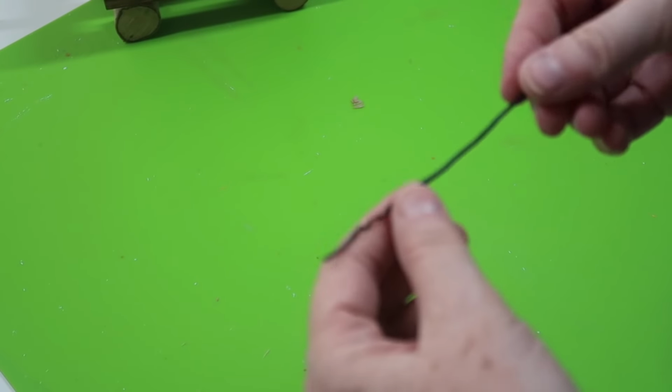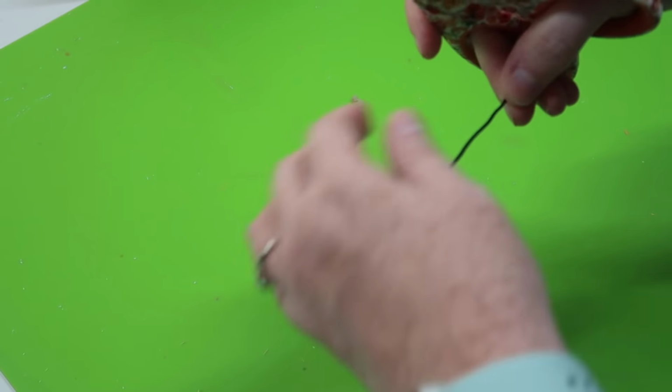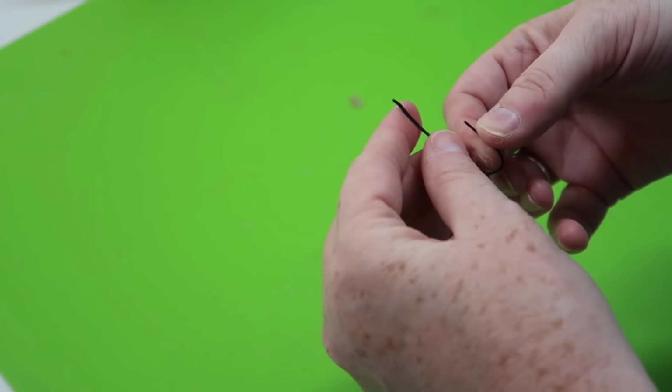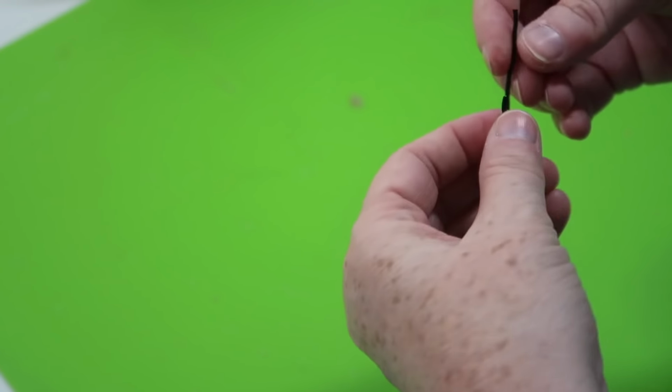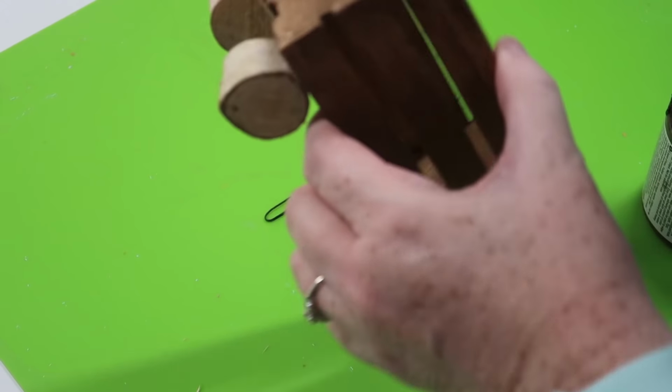Now I need to make a little handle for the top of the long popsicle stick. So I'm just taking this little twisty tie that I had. It was black, which was perfect. And I'm trimming it down so I can make just a little oval shape with it. But before I attach it to the popsicle stick, I'm going to go ahead and paint the popsicle stick with some of that brown cream wax.